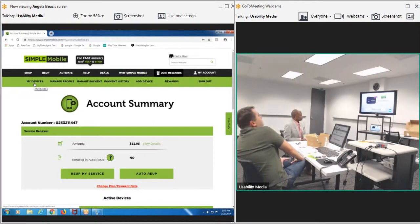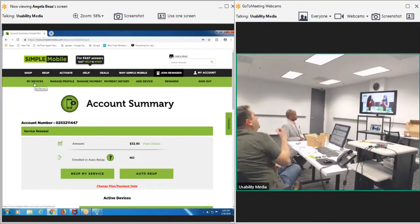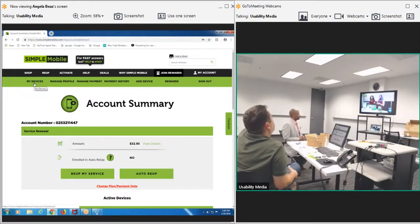Okay, so now we know what I can connect to it and that I can do it from anywhere, but what is the special offer we have today? That's a very good question. The special Simple Mobile Hotspot bundle comes with the hotspot, a car charger, and up to 24 gigabytes of high-speed data for a year on Simple Mobile's wireless service, powered by T-Mobile. That sounds amazing. So just for today, you have this great bundle for $129.99, when it usually retails for $419.99. So today, $129.99. Isn't that amazing?